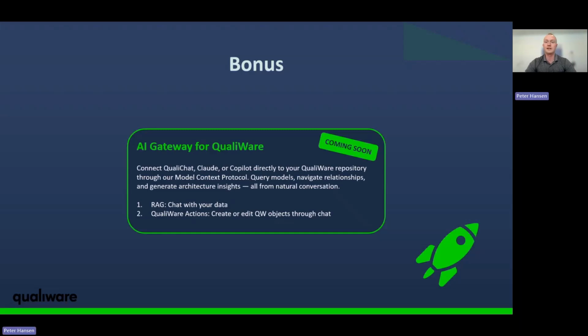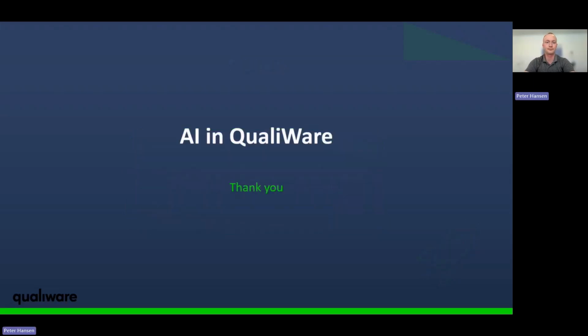So in the future, we want to include more and more actions, or more tools, it's called, to this gateway to help making it much easier to use QualiWare in the future. So that was a little sneak peek here. And that's pretty much anything for the AI we're doing in QualiWare right now.